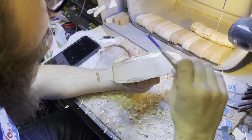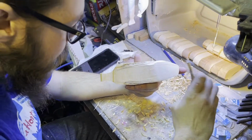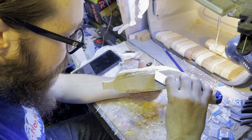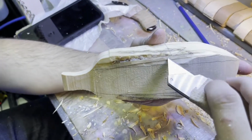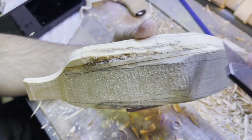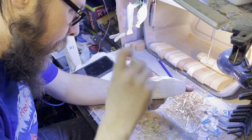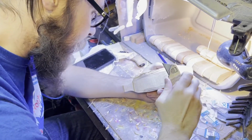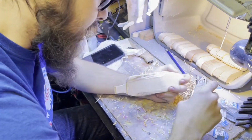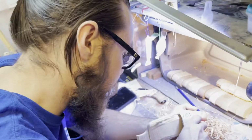I don't know about your hardware stores, but I've been finding this a lot lately. I bought this as a straight 2x4, and you can almost see, I've been finding that a lot in my pieces of wood lately. You can actually see the glue back together. So with wood prices being as high as they are right now, I don't like that. I don't like that at all. And if you're gonna sell it like that, it's like what, 2x4 plywood? That's basically what you guys have sold us.